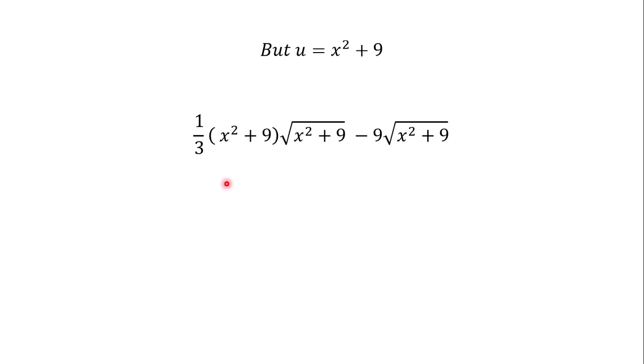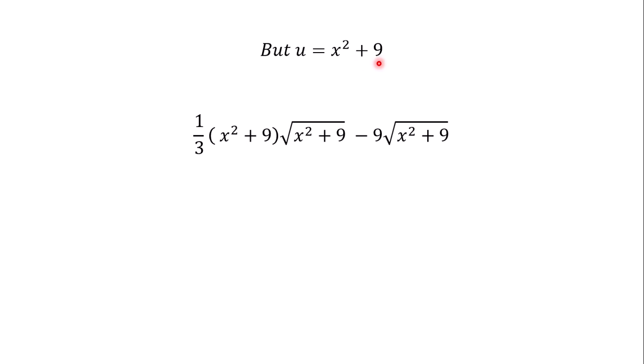good. Remember the answer that we had to the other one was 1 over 3 u multiplied by square root of u minus 9 square root of u. Forget about the square root sign. What we are interested in here is what? Our u. So this is our u, and we know that our u in the x world was equal to x squared plus 9. So when I come here, wherever I see u, I just put the x squared plus 9 there. I don't care about whatever sign, whatever is there. All I care about is u. Wherever that u is, I just put x squared plus 9 there.